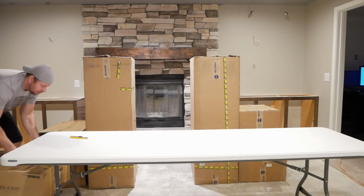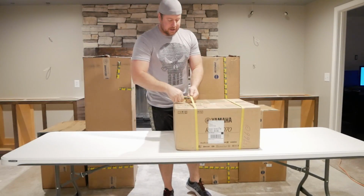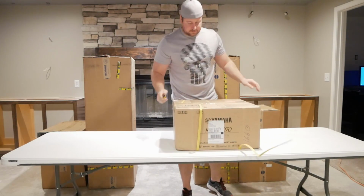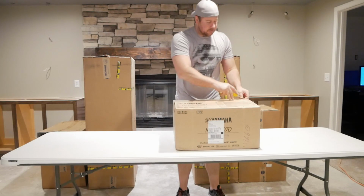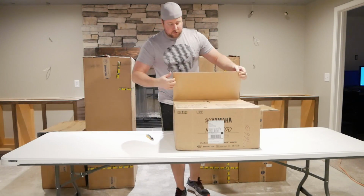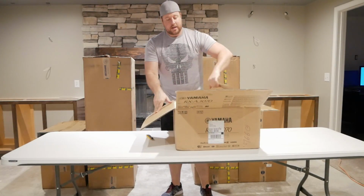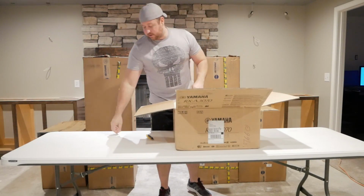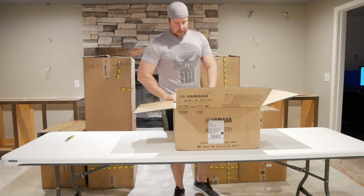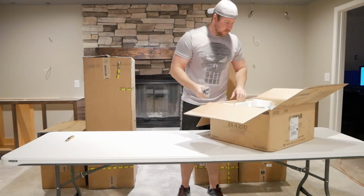All right, first things first, let's get this receiver out of the way. Check out the Yamaha RX-A3070. This is their flagship receiver. 9.2 channels of amplification, well, 9 channels of amplification, 11.2 channels of processing. So you can add an external amp to this and get 2 more channels. Let's just dive in here and see what we get.